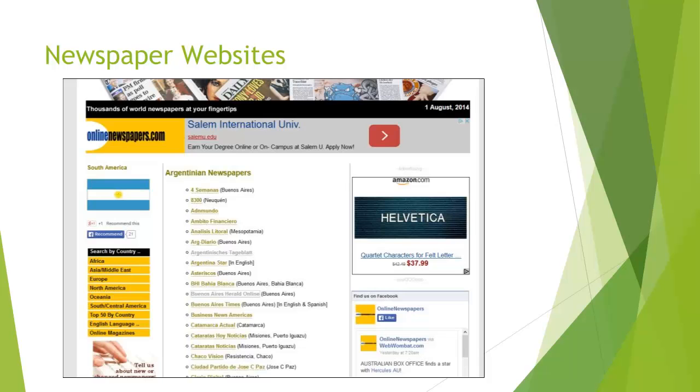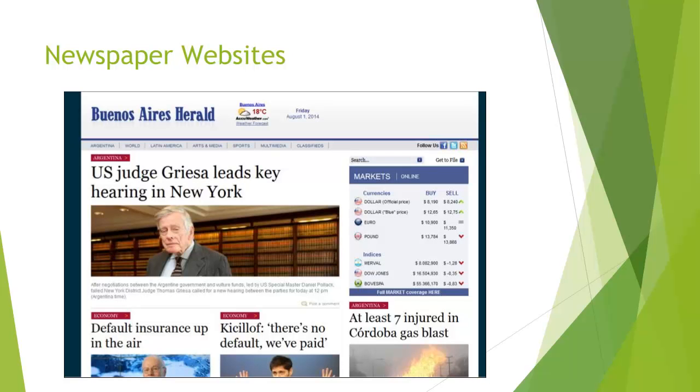So part of keeping up with current events is that you don't necessarily know what to look for, what keywords to look for. So you may want to find a list of newspapers and magazines from your country. I just did a search in Google for Argentina newspapers and came up with this site. The site as a whole is a little sketchy, but all it does is link to other newspapers. So you'll want to make sure that they're credible newspapers. This provides a really long list. I went into the Buenos Aires Herald Online, which happens to be in English.